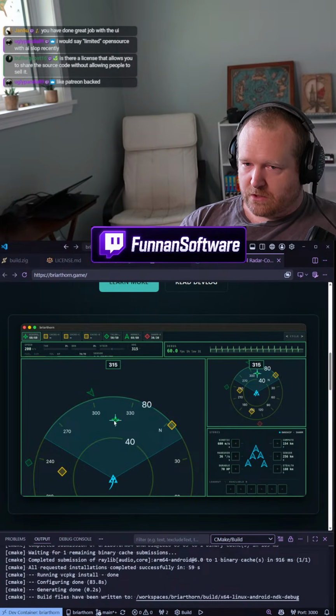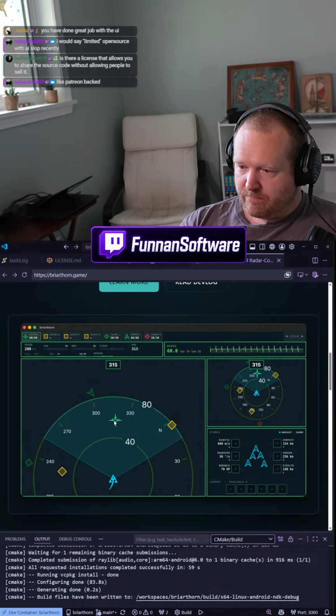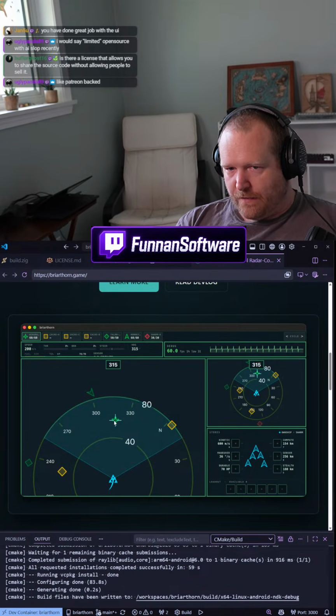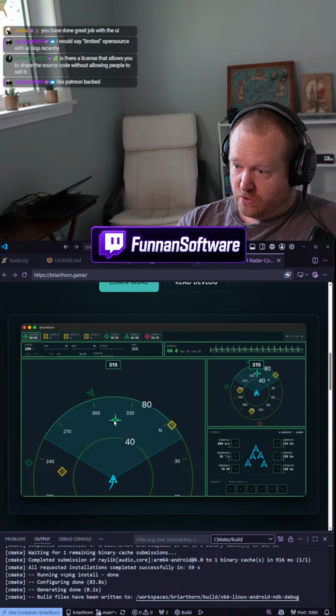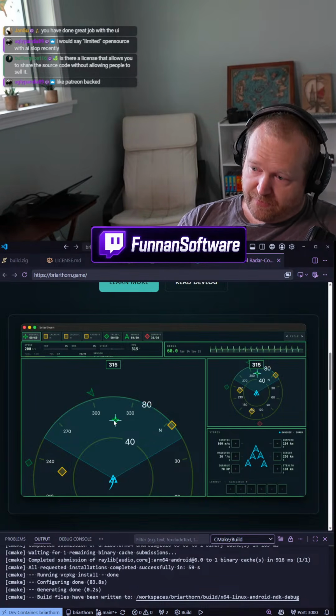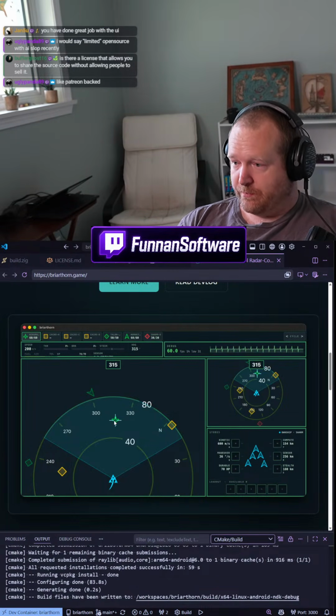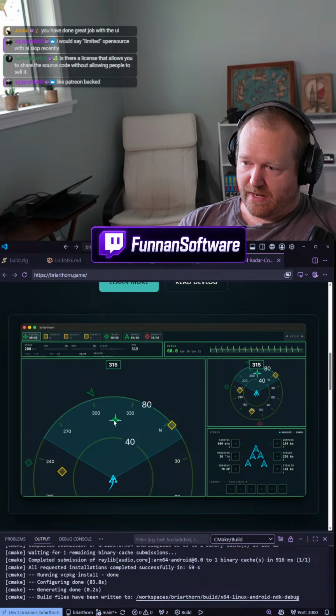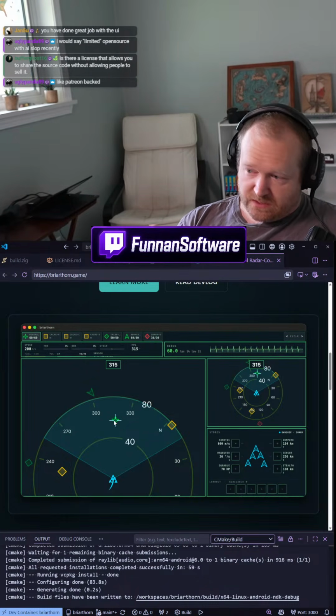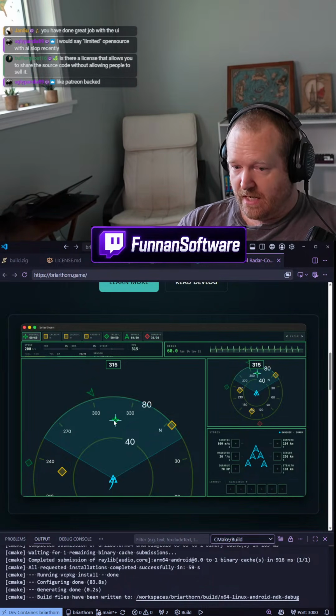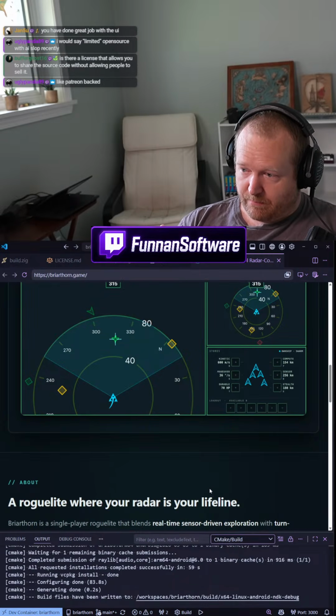So I've been shopping around for licenses that would support that. That way I could stream developing this, be instructional. I could potentially write blog posts about why I'm doing things the way I do them, how I set up an automatic pipeline to build and test for all these different platforms I want to support.